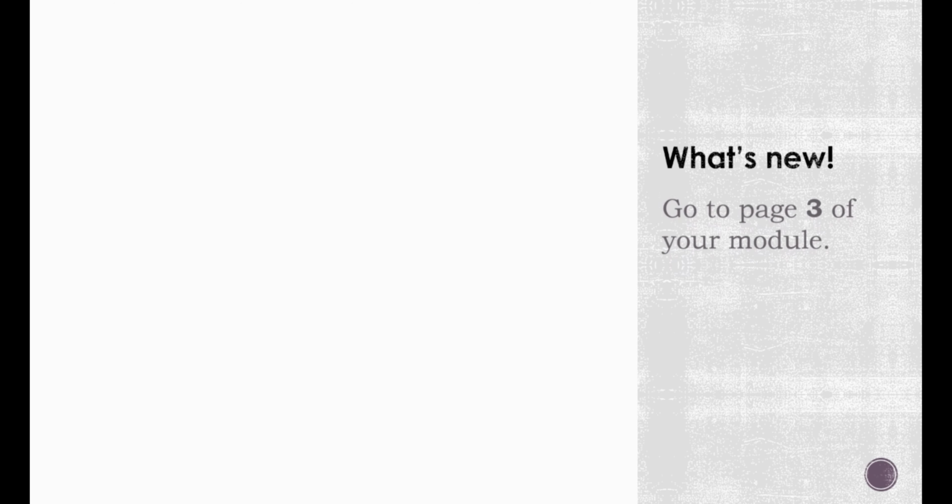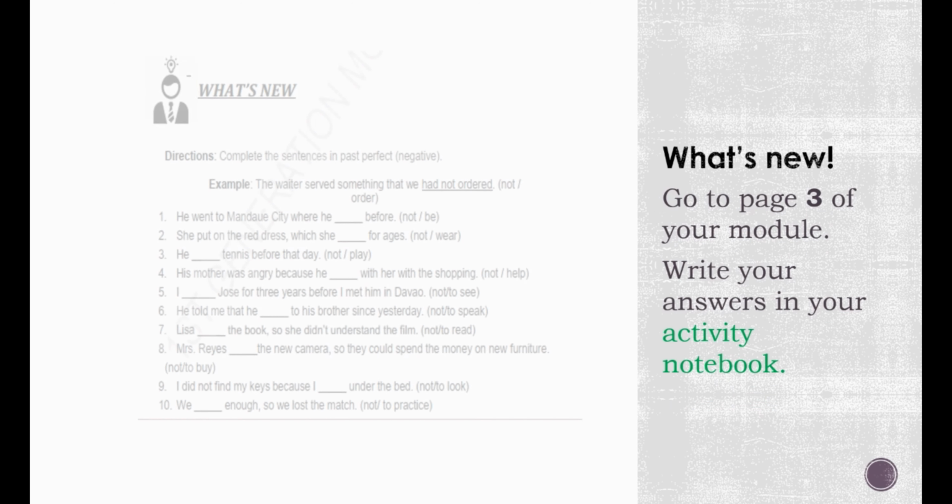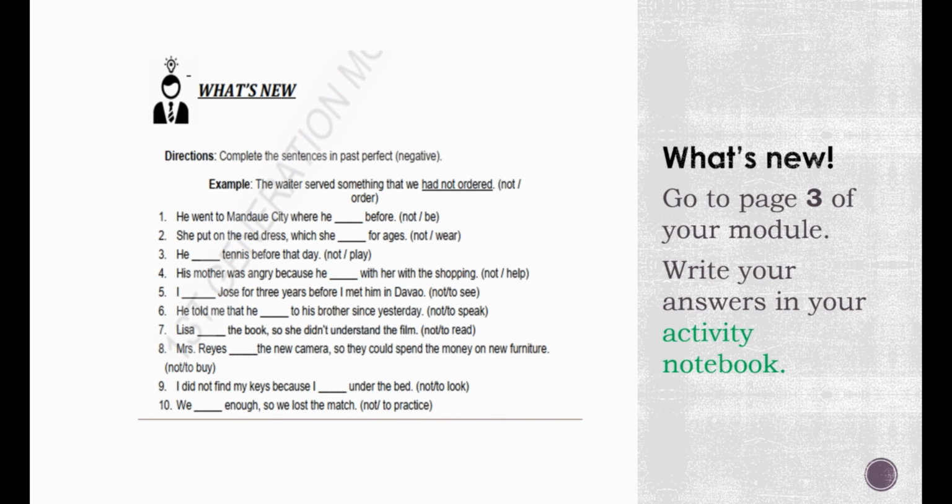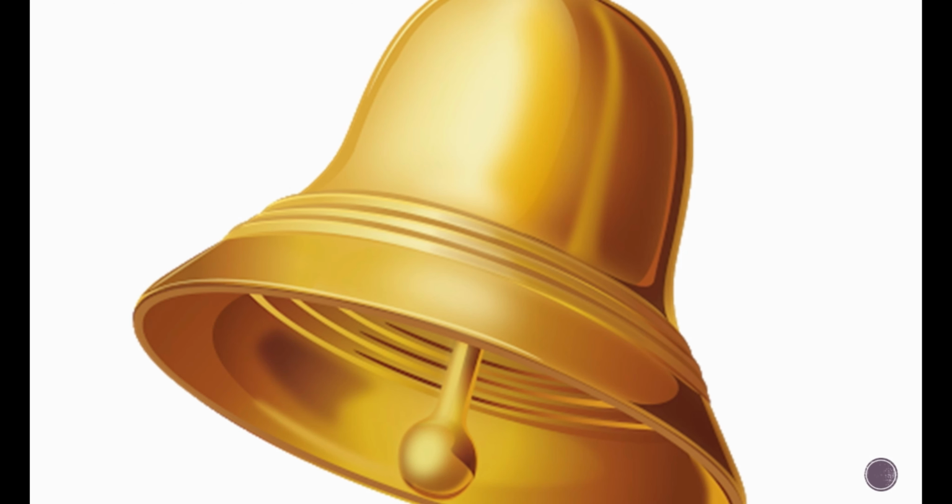Are you ready for a challenge? Go to page 4. Complete the sentences in the past perfect, but this time in the negative form. Like, for example, the waiter served something that we not order. Writing the past perfect, it will become had not ordered. Are you ready to answer the rest? Let's go!